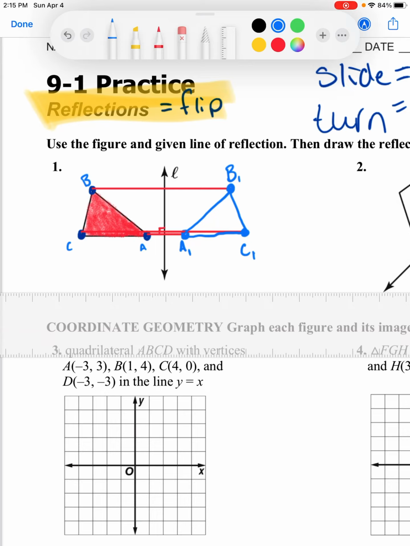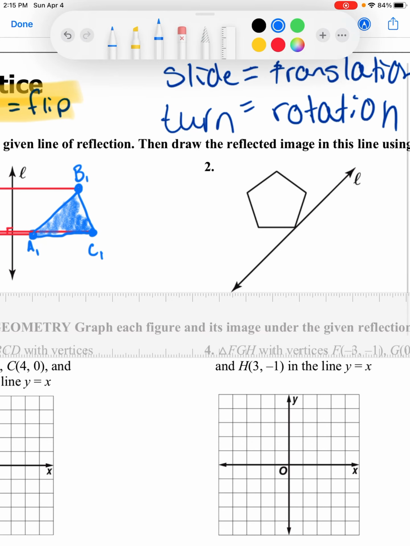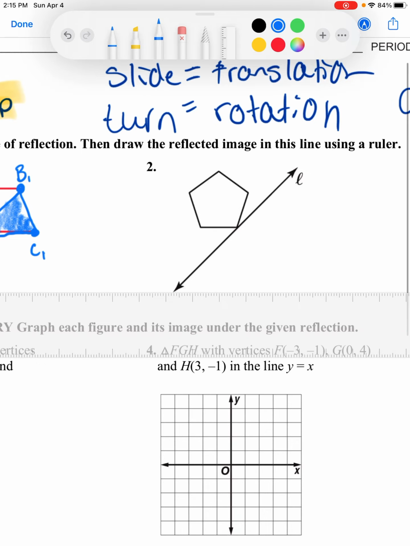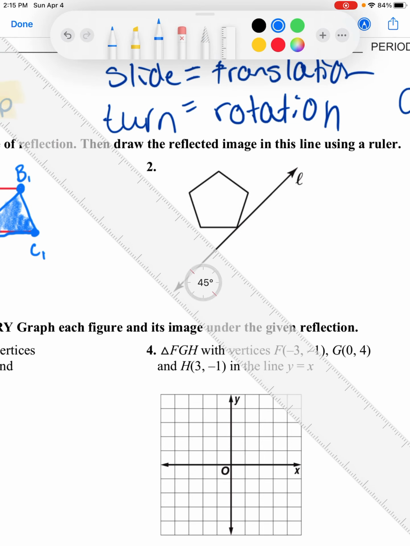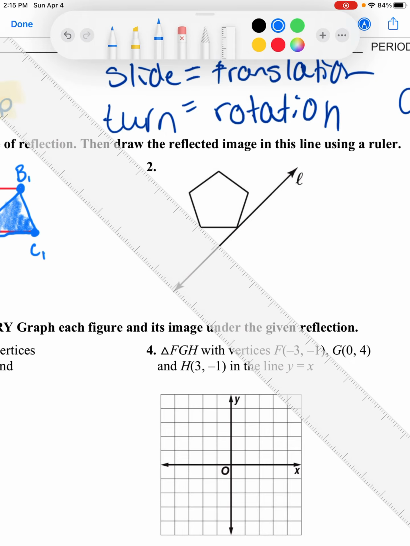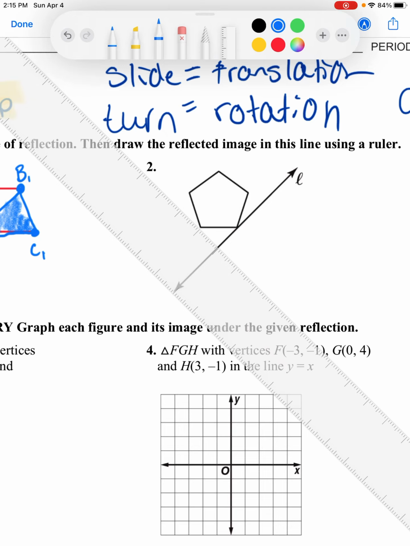So that's how we can do this mathematically to make sure we get a perfect reflection. And with this triangle, maybe it wasn't completely necessary. Maybe we could have just done it by eyeballing it. But on some of them, it's going to get a little bit more confusing. Like, for example, this pentagon, maybe you have the vision and you can see it better. But for me, to flip this or to rotate this across that line L is going to be a challenge.